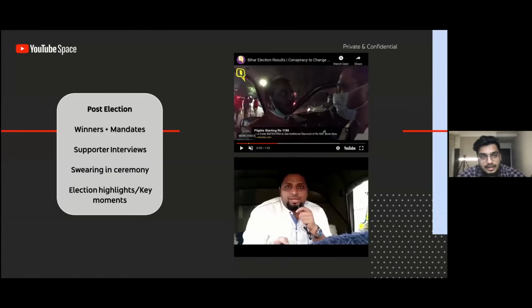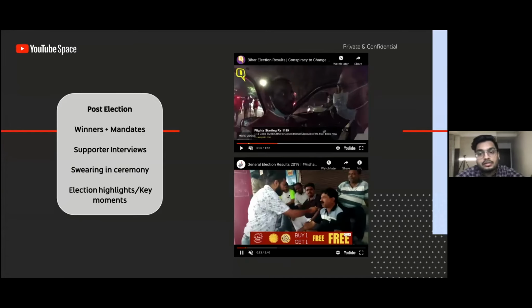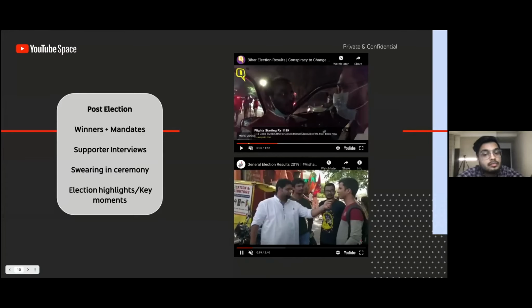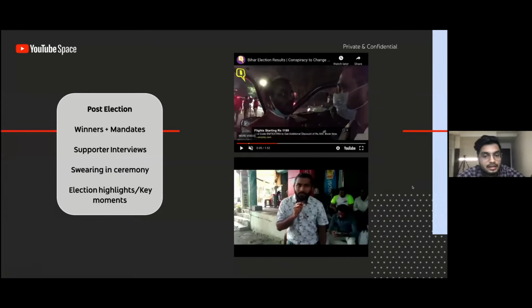Basically this enables you to do solo reporting, and this means that your resources can be split to have more people in the field at different places at the same time. So this is also something to consider. Instead of having 2 or 3 person units that go out to shoot, you may have 1 person or a maximum of 2 people. That means you have more people to spare to go to different places and cover more area, right? It's all about getting the most coverage, right?